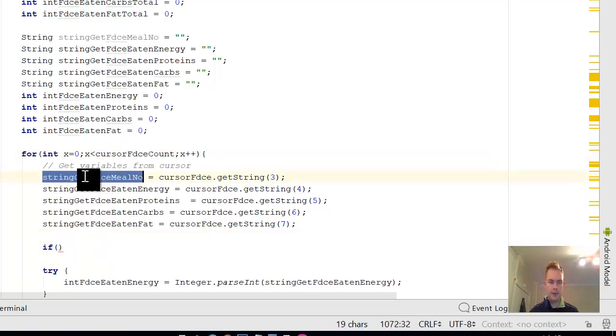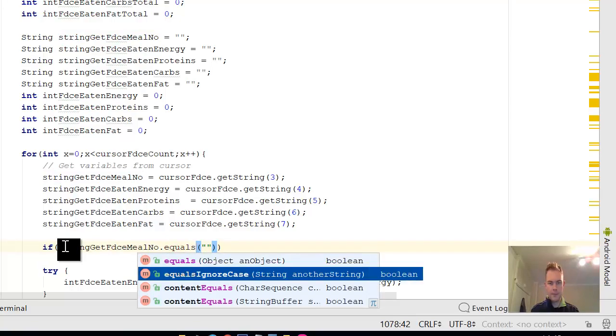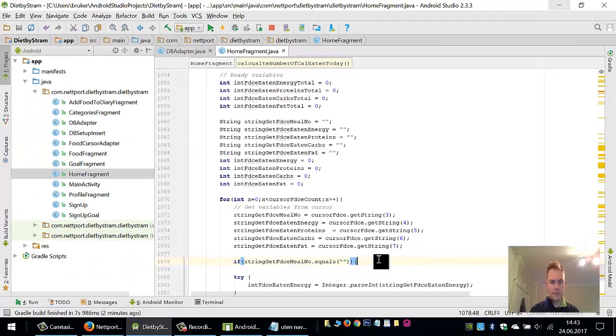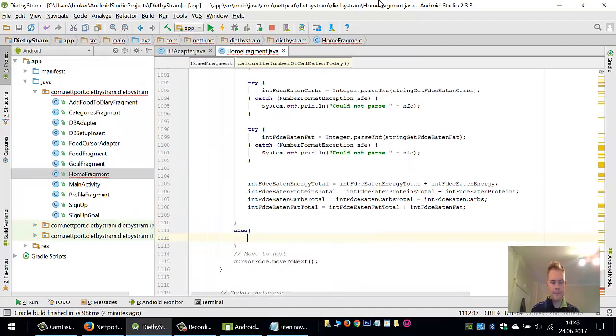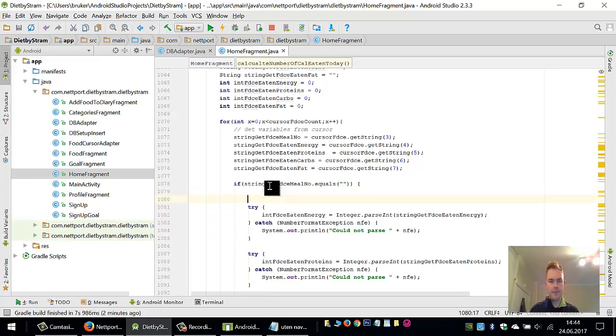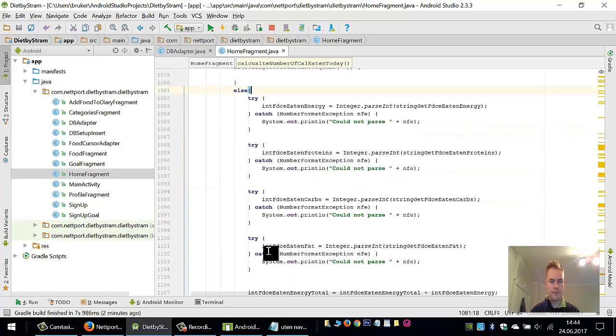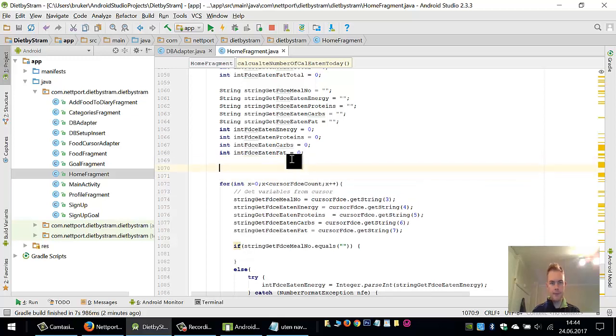I'm thinking if the meal number equals null, so we need to know, do we have the null or don't we have the null?